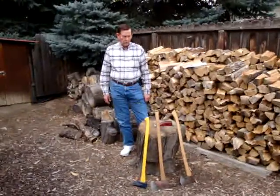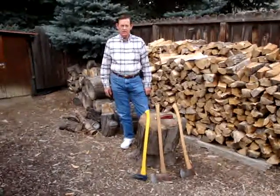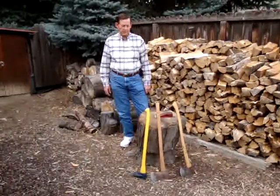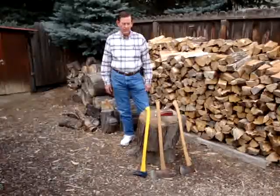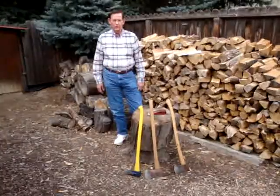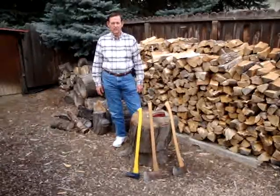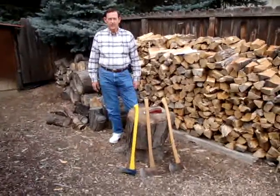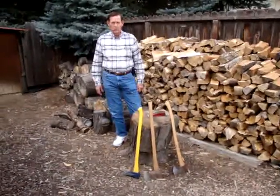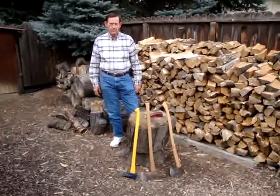R-I-E-S-K-E. I'm going to talk to you today about splitting logs safely. I'm not a professional at this, but I have had a little experience and I've got some equipment here I'll show you. And I want to explain how this is related to dietary fiber. Dietary fiber is big in the news: supplements, you should take it, don't forget, buy some, eat food with high fiber, and so on. Well, that's not very good science. So we'll get into this.